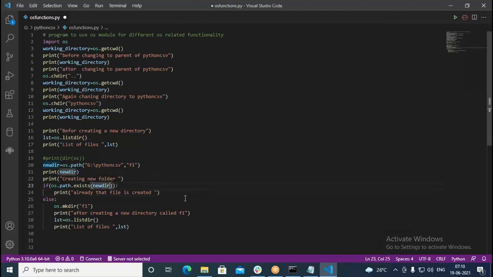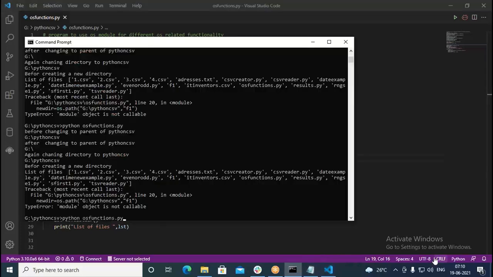So in such cases we need to give any new dir. Let us once again check that. So what it says here, os functions.py new dir equal to os.path g colon python csv. So it is giving that error.